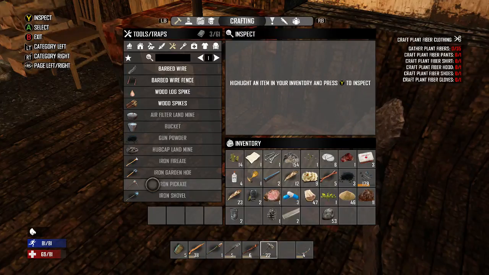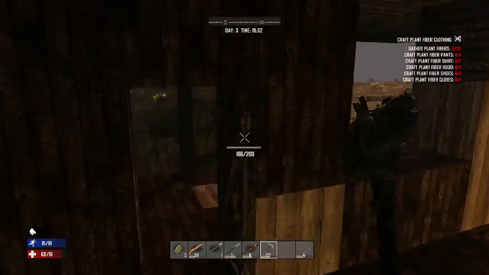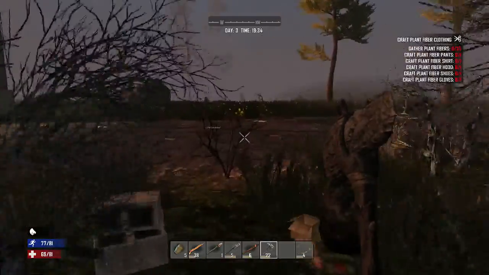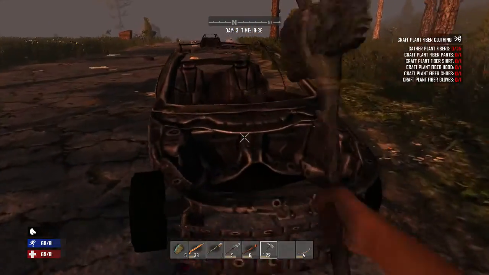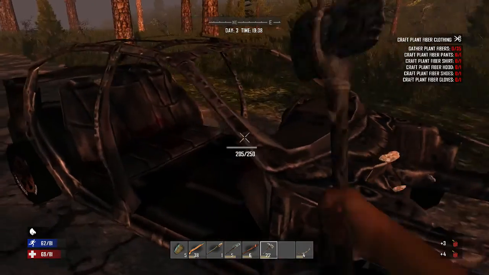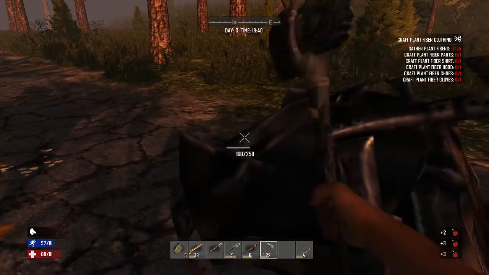I'm gonna build myself an iron pickaxe. 5 forged iron. Okay, so I'm just gonna go over here, smack a rock. Hold on, can I just try to beat up one of these things? Gas? So I get gas from beating up an empty car. Okay, that makes sense.